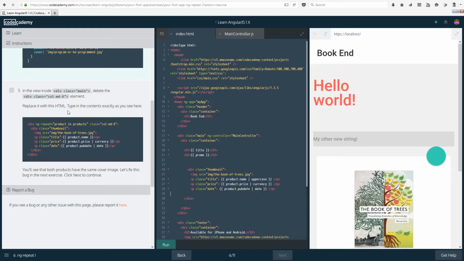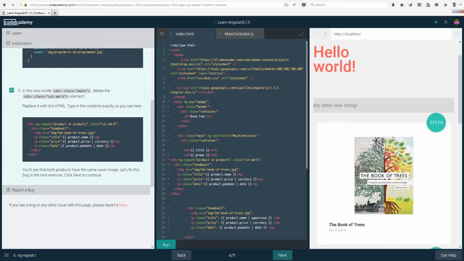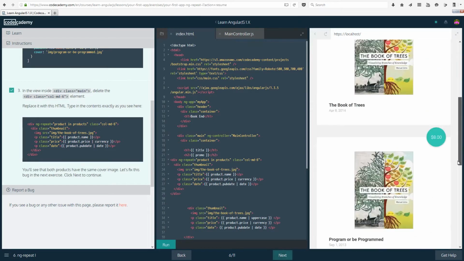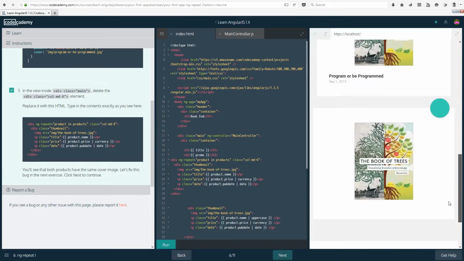Replace it with this HTML. Type in the contents exactly as you see here. Let's run. I have a feeling the instructions are kind of twisted. And okay, so that is what you need to do. Let's see if the page looks right. I have a feeling it's not going to look completely correct.